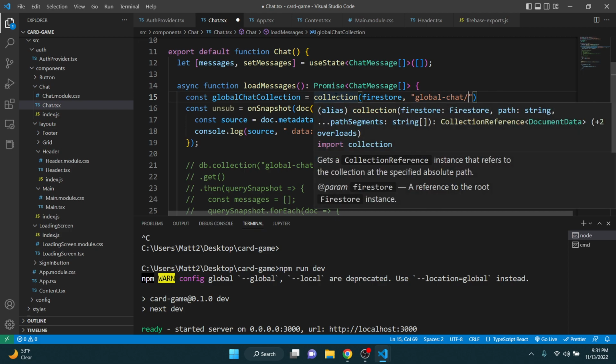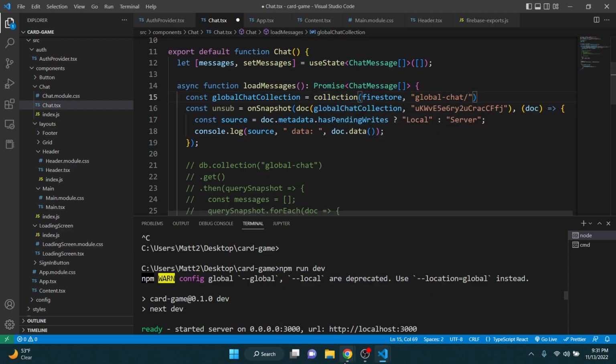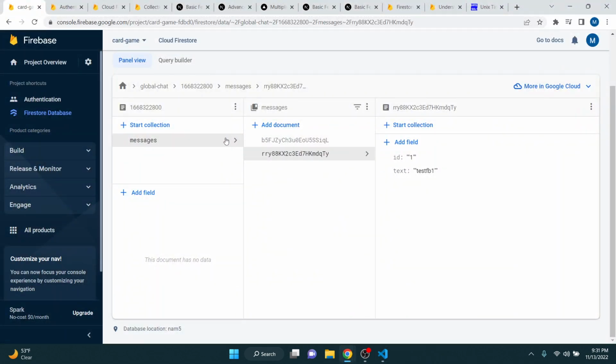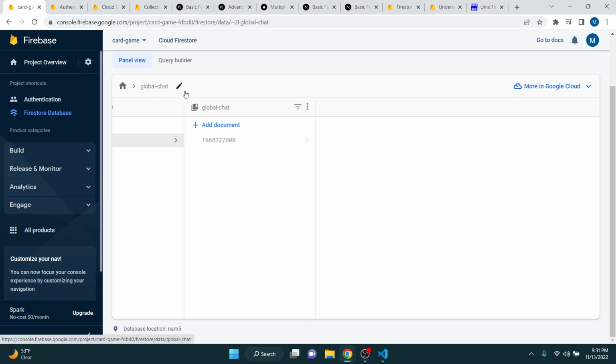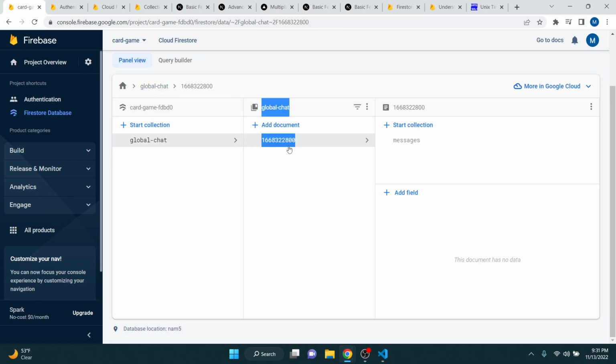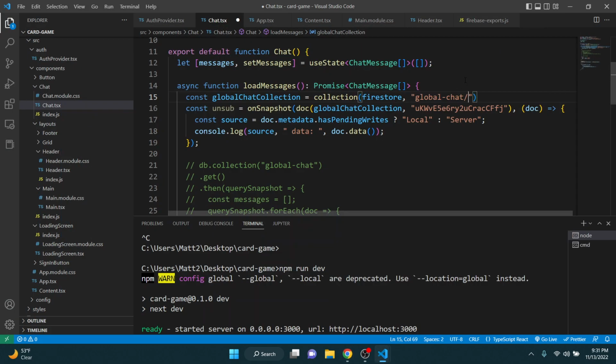What is this path? Global chat. This. Just testing right now. That. Messages. I'll be right back.